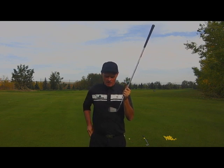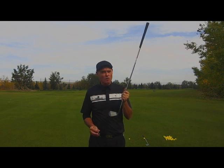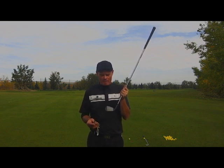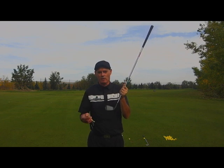You've got about an eighth of an inch or so for still really good shots. Quarter of an inch, you kind of know you didn't quite connect solidly. 3/8 of an inch, not bad. What did I say, quarter? Well, I've lost track of my fraction. Okay, let's begin at the beginning.